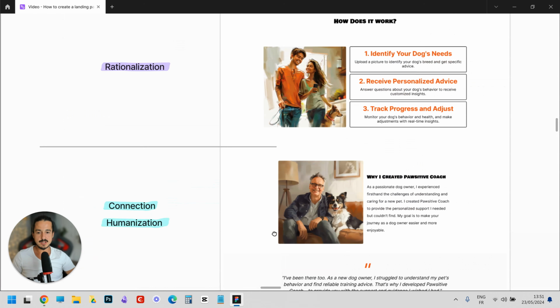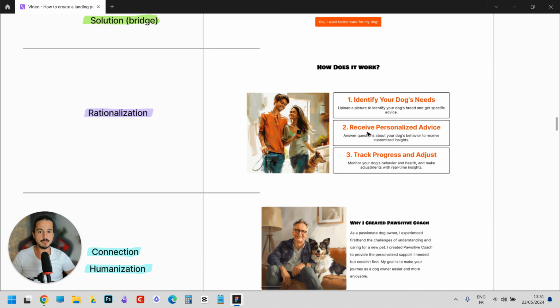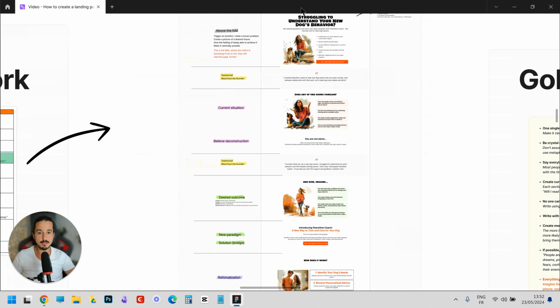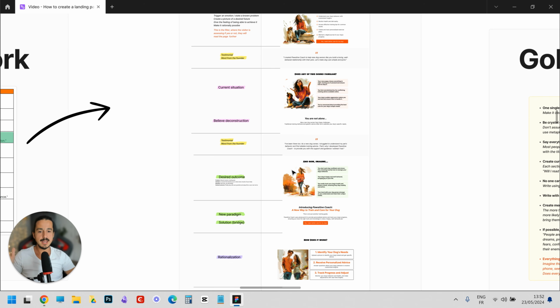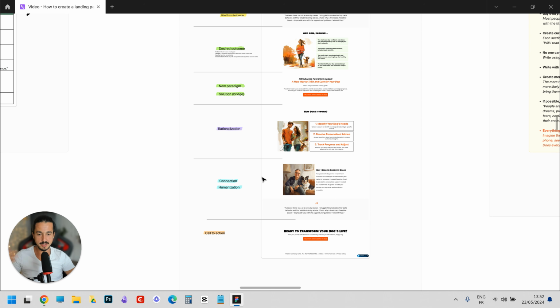And before I go to the next one, the connection humanization, here you can also add more. If you have more to say about your product, you can show pictures, you can explain more in detail at this point. The most important is that you grab the right person, you engage them so they want to read, show them their problem, deconstruct the belief, show their desired outcome, reconstruct the belief, and now you can go on and on with your product. So here we have a very simple block, but if you really want, you can add more on it.